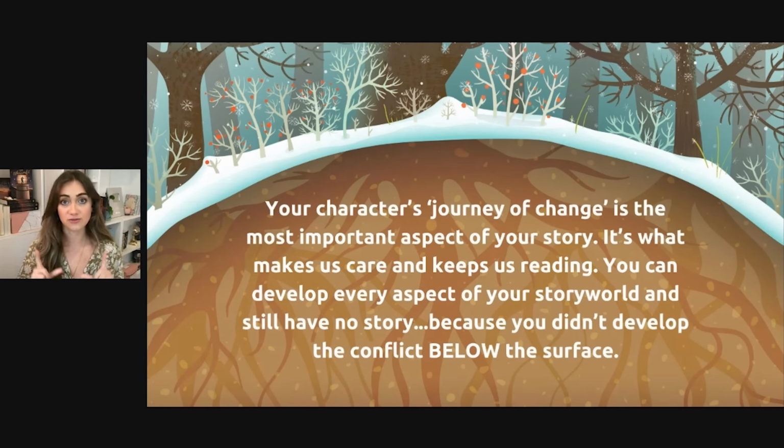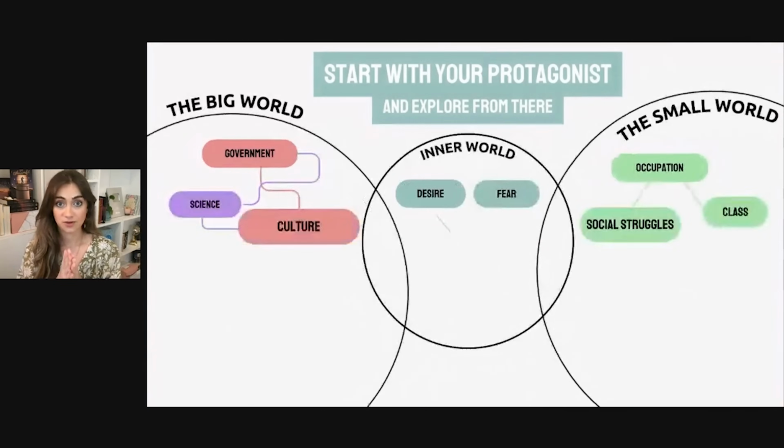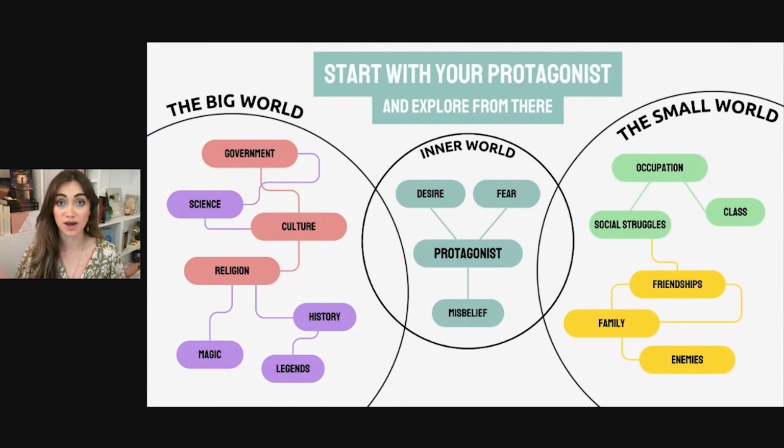Okay, so we're going to take it from a different perspective today. We're going to do a world building mind map, but we're going to start from the perspective of the protagonist. So that being said, this is what the mind map template I'm going to give you today looks like. We begin with the protagonist. I like to think of it as these three bubbles. You could even put these bubbles inside of each other and have them expand from each other. But for the sake of laying this out on the screen, I did them side by side.